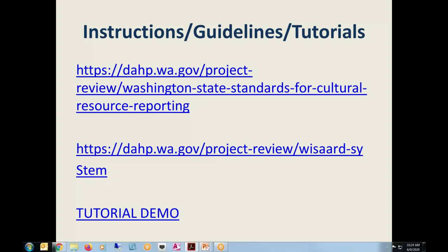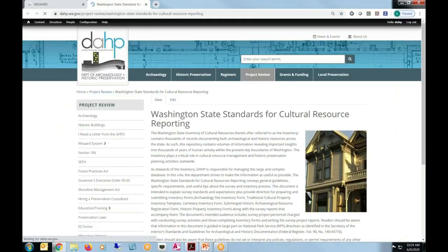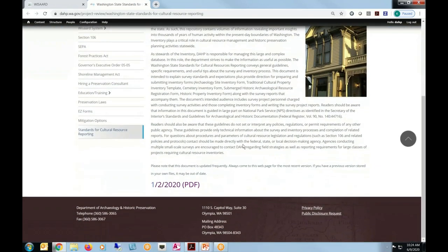I'm scared to click this, but I'm going to do it. Oh, I did it. Okay, so here is the page where the Washington State Standards for Cultural Resource Reporting live. Here is the PDF down here. If you have gotten a PDF from somewhere else, it may not be the most recent PDF.